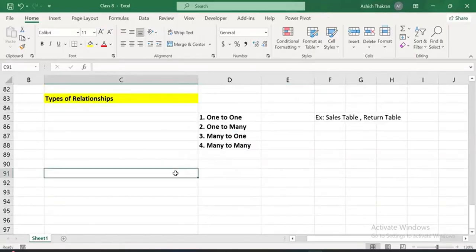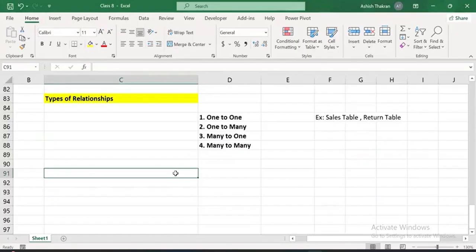Even if we buy 3 products at the same time, they're going to have a specific order ID. It will generate one order ID, and when we return it, you have the option to return one from the three. We can return one, or we can return all 3 at the same time.